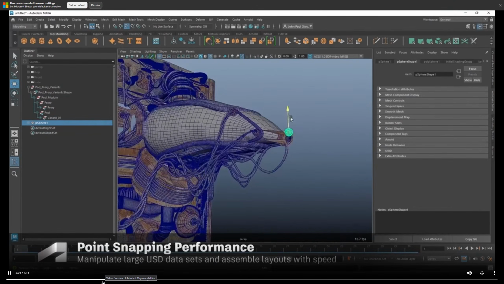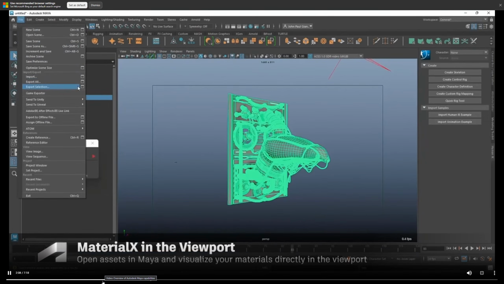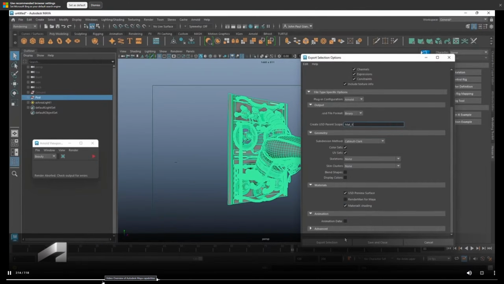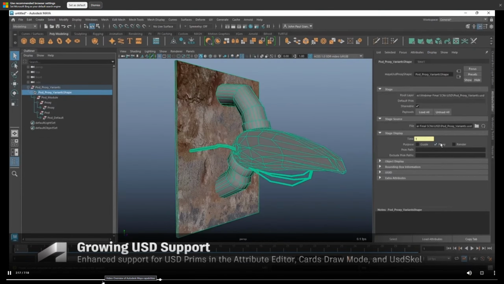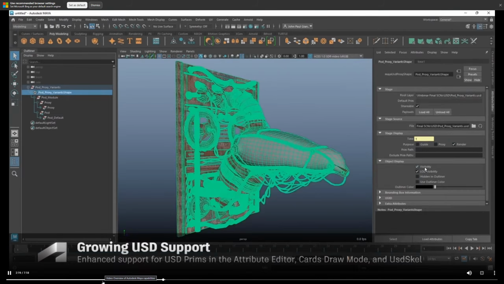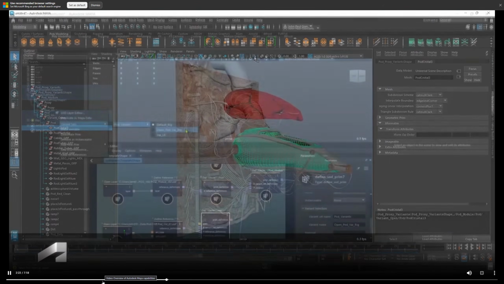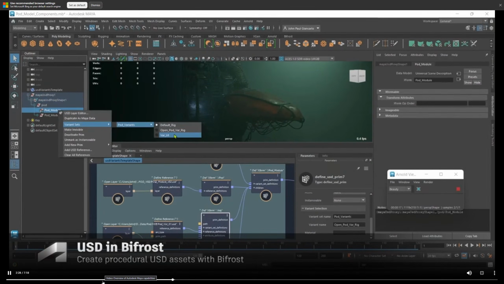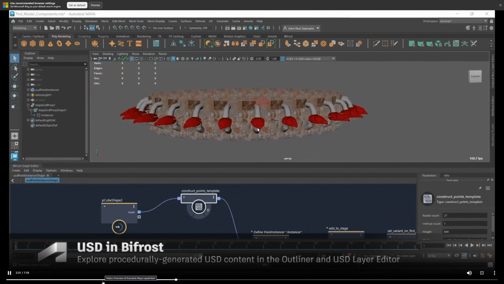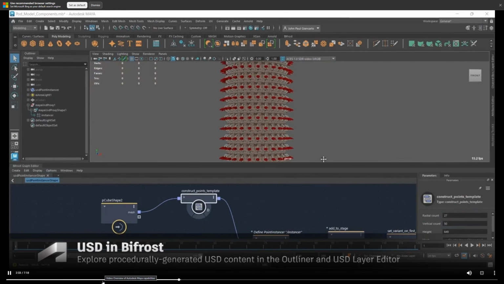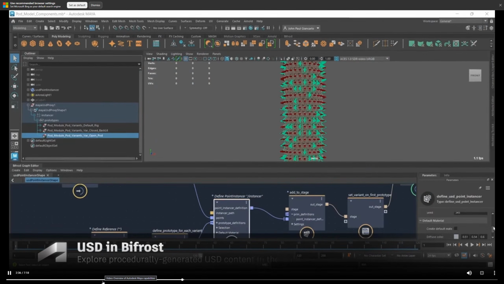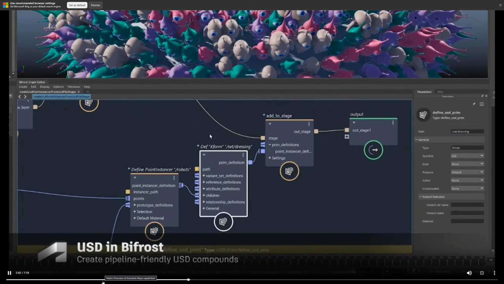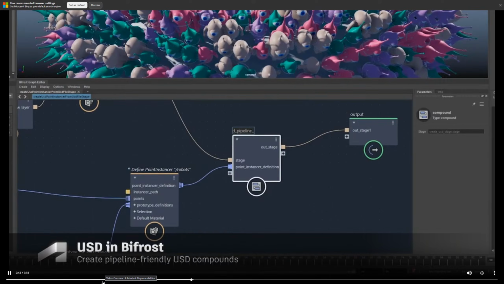So Maya that you have. What's he doing with that? Point snapping, yeah. Material X. Oh yeah, MaterialX is a USD thing. I'm not going to head into that. I'll go through what we're actually going to look at in a minute. Then we've got USD in Bifrost. Good luck with Bifrost. It works, but if you've got a nice big machine, this would probably work, but don't worry about it. We won't be looking at it. Well, we might have a look at Bifrost.